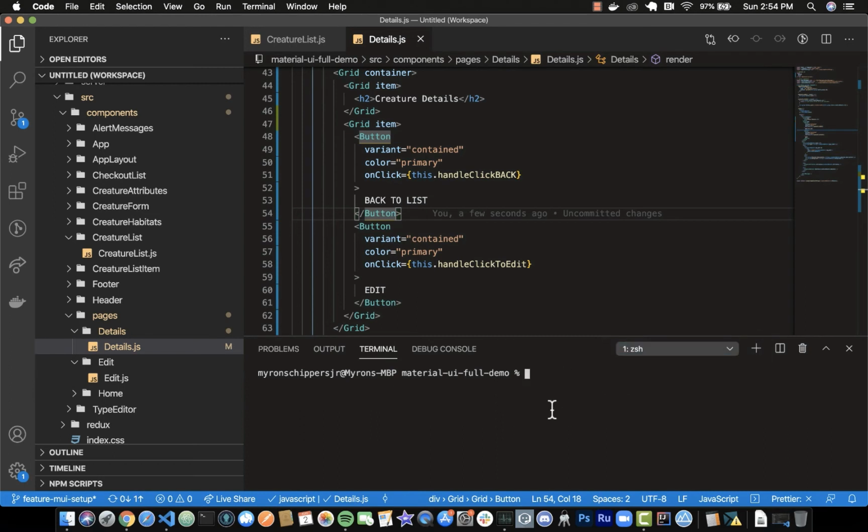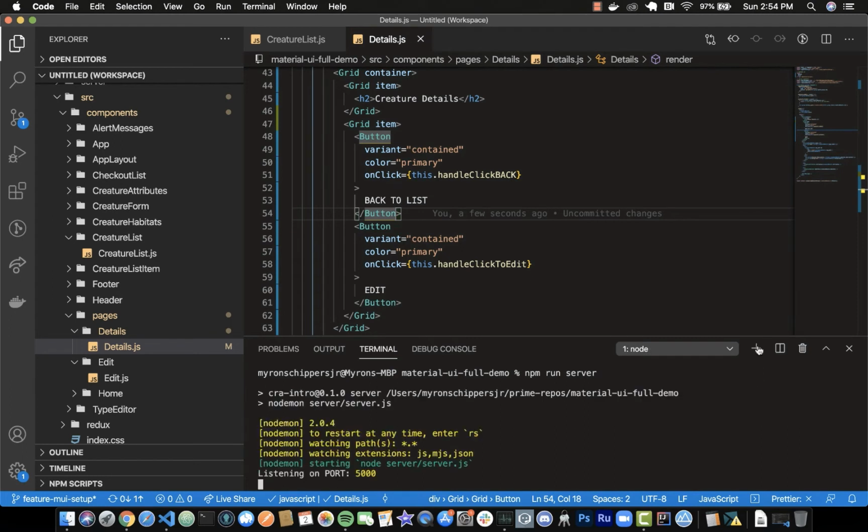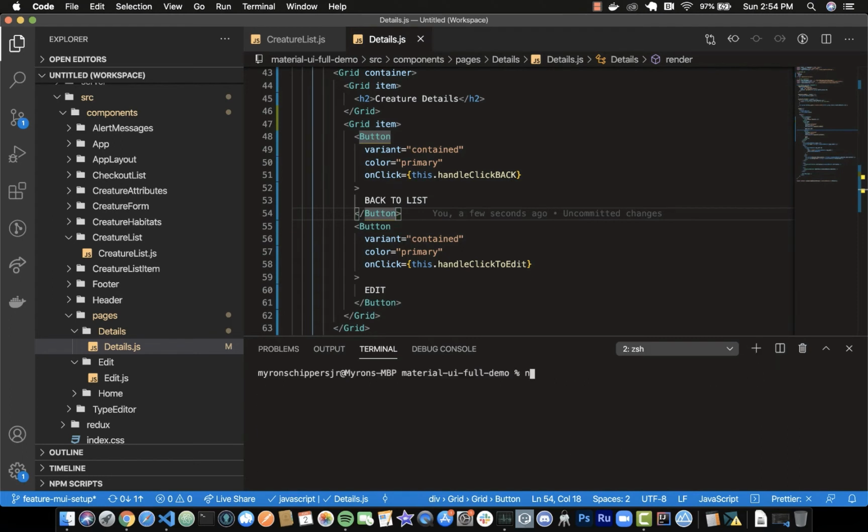I'm going to go ahead and make sure that I'm running my code. So running my server, and then my client side.